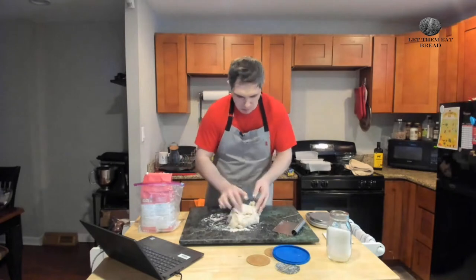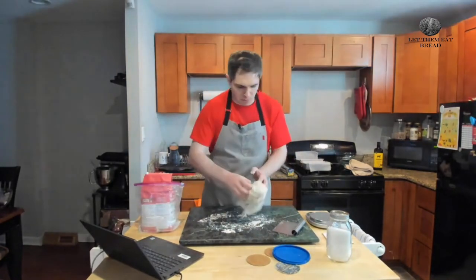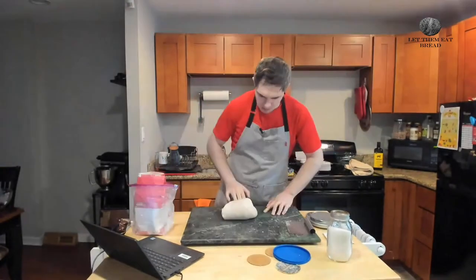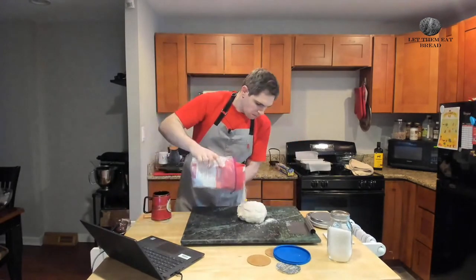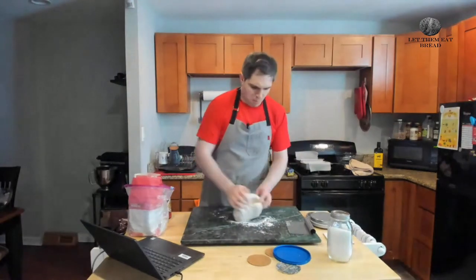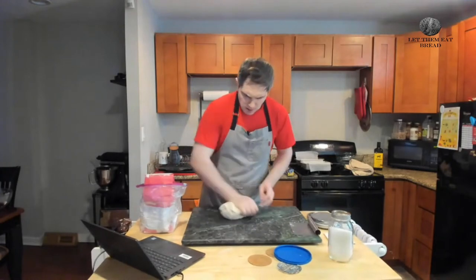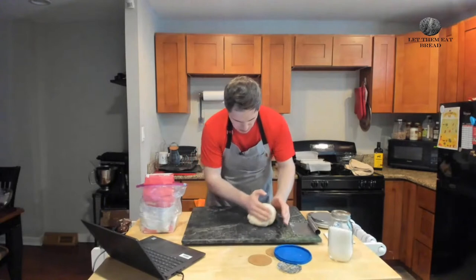After some mixing it's a pretty hearty shaggy dough. Dump that out on the board, making sure you get all the flour and bits out of your bowl. You will have to add flour to this anyway, but get all the ingredients out of the bowl first. You start slow, just combine it. The dough will feel very wet — that's okay. Add flour where needed, and after a bit of kneading it does come together. I added flour four or five times. You want it tacky and not sticky, but don't make it too dry.